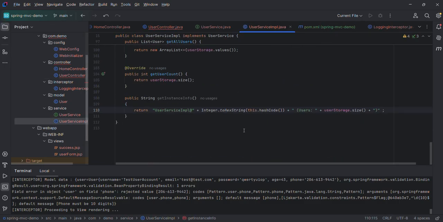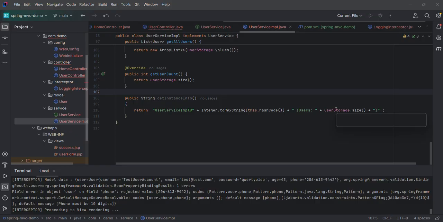Get instance info. So public, why, what's wrong with this, but why is it not picking up?